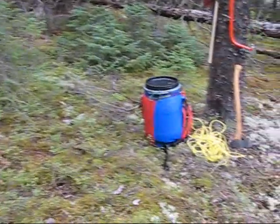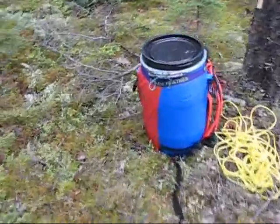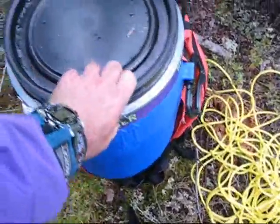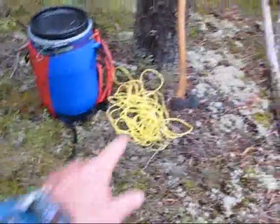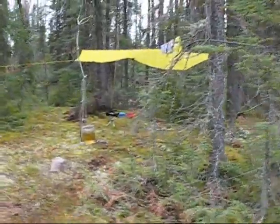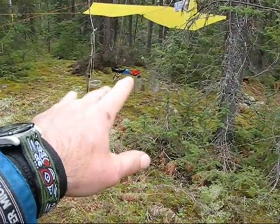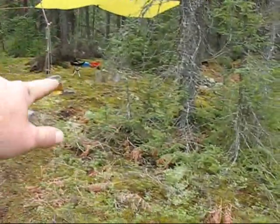My barrel is under the tarp when I'm cooking under there, but I always move it out. This is a small barrel here. This is 30 liters, and a bear could easily pick this up and take it away. So that's my tie-up rope, where I'll tie it around a tree away from where I prepared the food, where crumbs and things might fall and leave a scent. So I always move the barrel away from where I was using it to cook food.